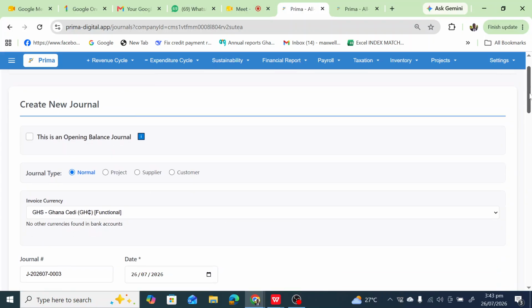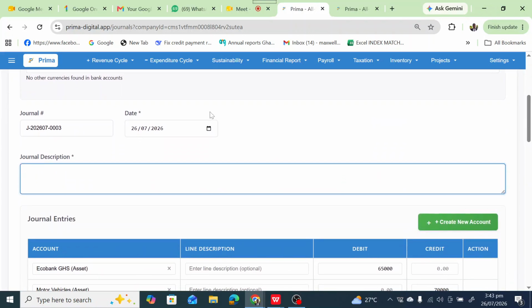Now I have to enter the description: disposal of motor vehicle.